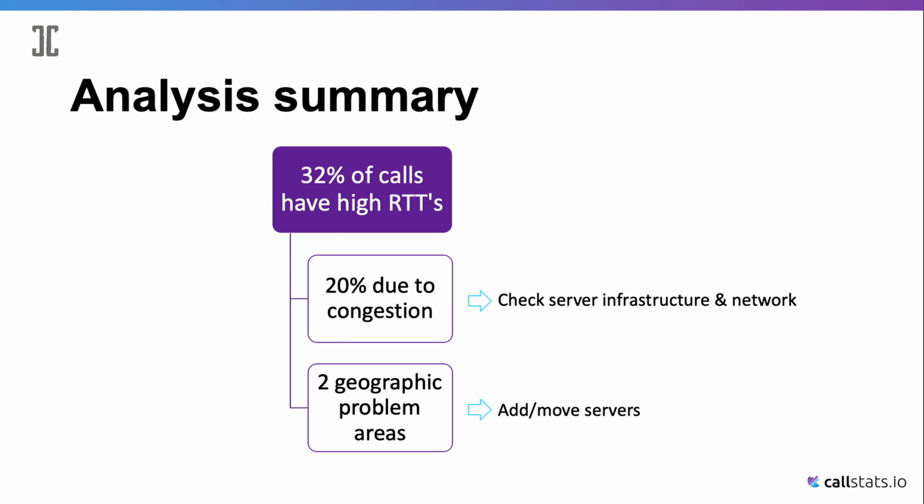So basically what the system ended up doing was it sent out 3 notifications, which came down to two problem areas. You should put more servers in these locations. And one area which contributes to 20% of your data is congestion. We don't know what we can do about it, but you can definitely go and look and see if there is something you can do. But this really helps the customer, because if you think about 15, 16, 20, that's about 80% of the data we had answers for.